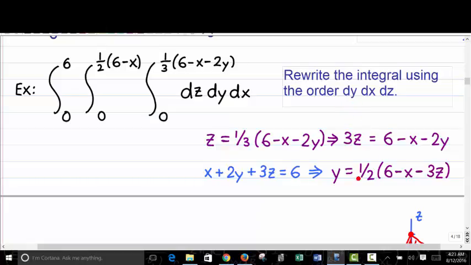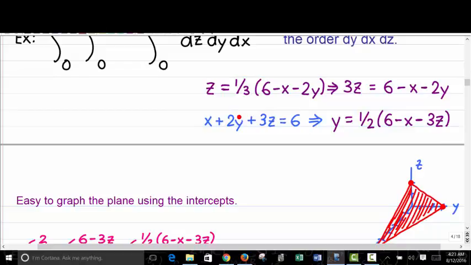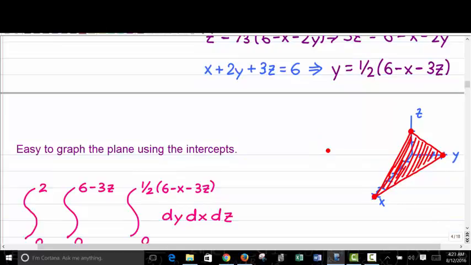And let's see, and then I just moved everything around and solved it to get it in this form right here, where sort of a standard looking equation of the plane, or maybe that's the general equation of the plane, but either way, don't worry about the terminology there. So x plus 2y plus 3z equals 6. And this graph is actually called a tetrahedron, I believe is a term for it. You see it's a plane, it's a graph of a plane, but it's bounded in the first octant, so it forms that kind of 3-dimensional triangular looking shape right here.